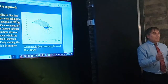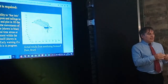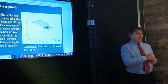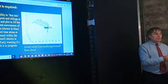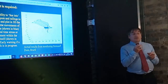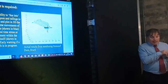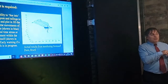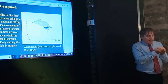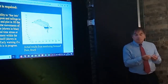That didn't detect anything. So when we went back to them and said, we're beginning to see some interesting seismic information that's bothering us, they were like, hold on, we'll go back to our consultants who do know what they're on about. They came back and said, no, there's nothing happening. So what we did, with their permission, we carried on monitoring, and we got Liverpool University involved. Liverpool helped to look at the data from a geotechnical point of view in terms of rock mechanic data from that information we were giving, because we were giving information of moment tensors, all sorts of rock mechanic information, and we needed someone who was credible who could analyse that data for that mine.